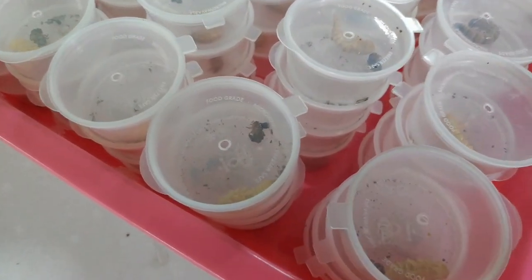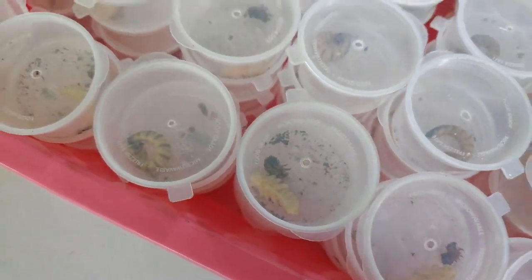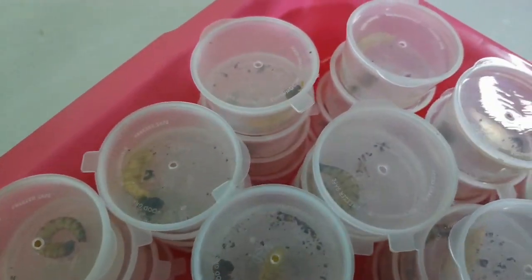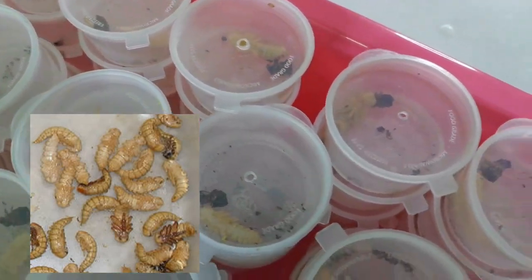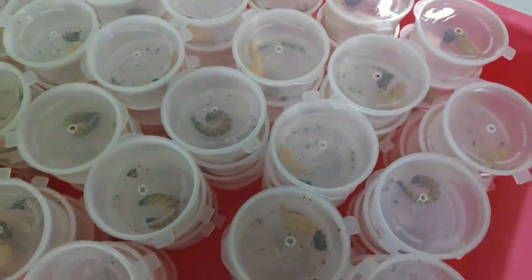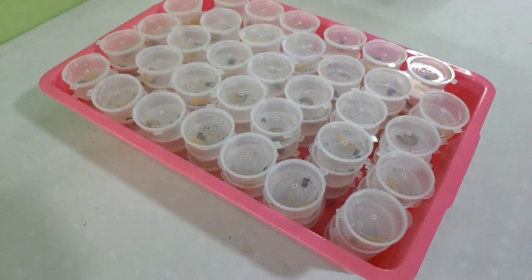Once a worm has pupated, it will look like a white or cream-colored alien, as most people call them. This is their third stage of life. You can either leave them in the cups or place them all in a separate container. When the legs turn darker in color, you know a beetle is about to emerge. The process from pupae to beetle takes about 7 to 12 days.